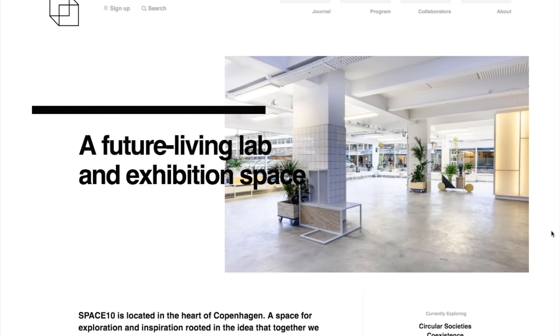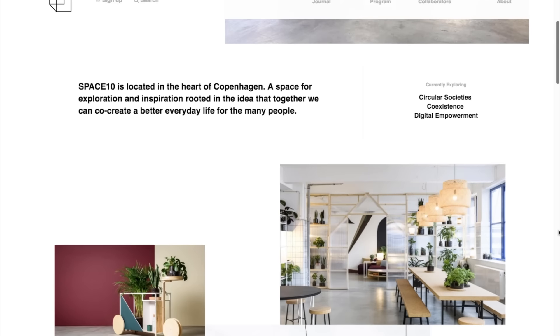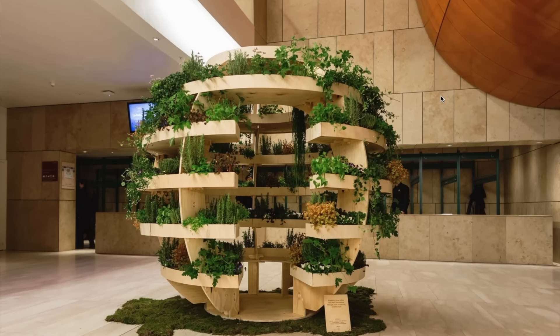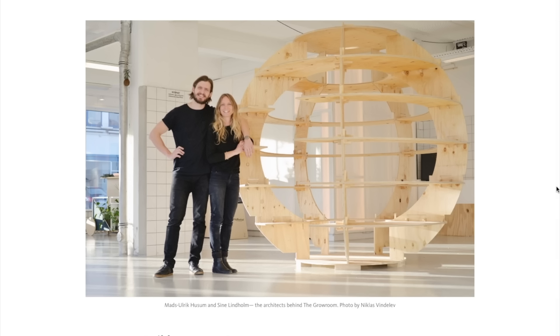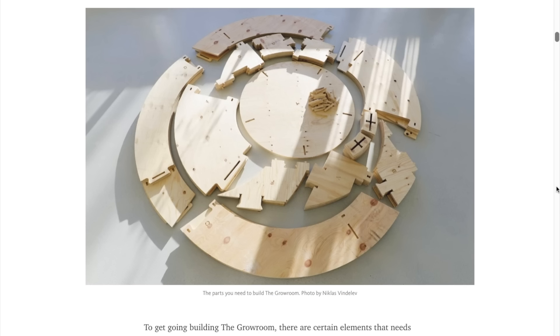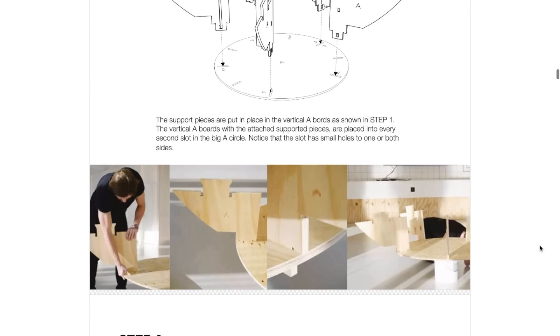Let's move on to this week's awesome project of the week. Last week, a group of designers called Space 10, who are funded by IKEA as a kind of idea lab, came up with this space pod looking grow room design. It uses CNC cut plywood and screws, and that's it. The design and files needed for CNC are all open source, the PDF instructions on GitHub are gorgeous, and as you would imagine from something connected to IKEA, there's a lot of smart interlocking joints that don't require hardware. I showed this to my wife and she wanted nothing to do with it — I think she just wants the planters I promised to build her last year and still haven't gotten around to.